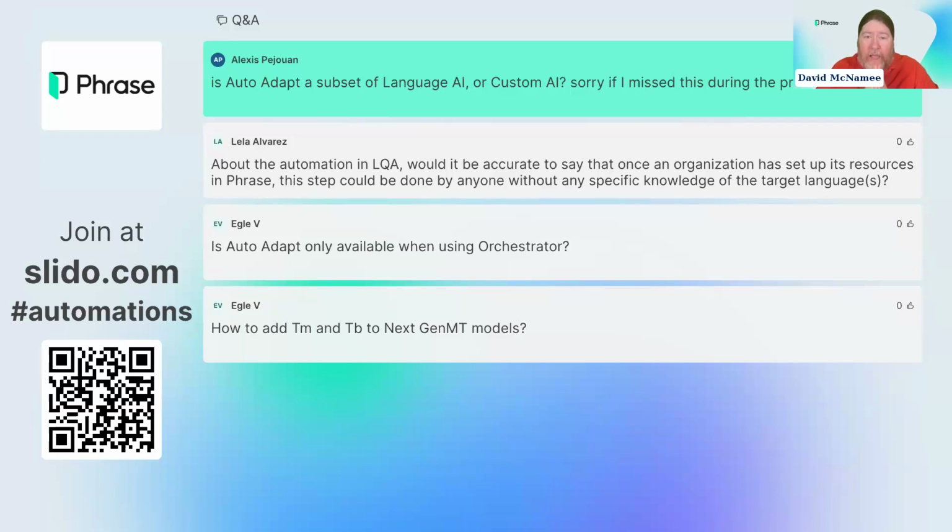I will have to get back to you after I get slapped around by the product owner who I know is waiting for me when this call ends. So it will be part of the platform. Whether it's in one screen or another, I don't know the answer to that because I've been using it totally through Orchestrator at this point. Sorry I can't be clearer, but you will have access to it regardless of where it lands.